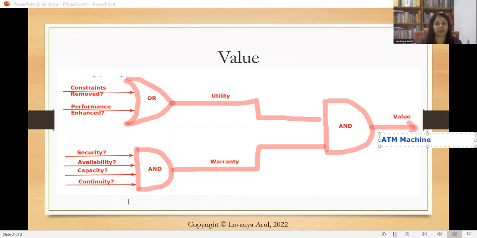Now, what is the utility that they are trying to achieve? One is a constraint. The constraint is due to complaints from the residents there, which means not many ATM machines in that area, and there is a long queue at the available machine, and there's only one machine over there. So this is considered to be the constraint which the bank has decided to eliminate. That achieves the utility.